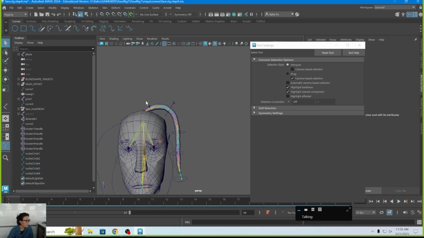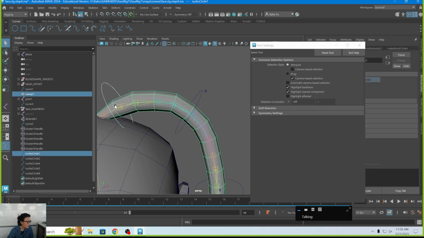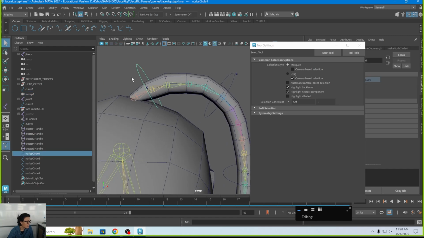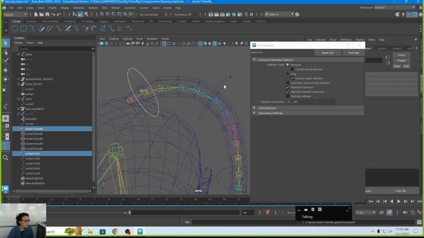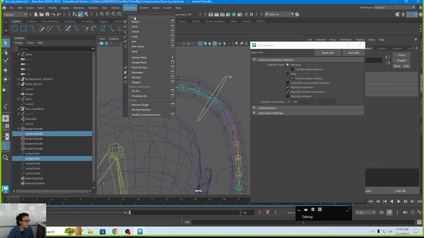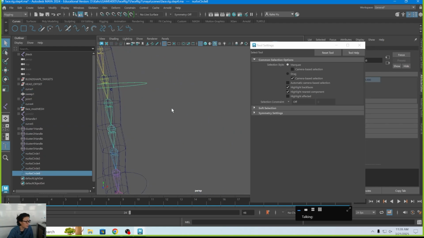Alright. So now, you see how difficult it is to grab a cluster? It won't let you select unless you turn it into wireframe mode, and then we can do a parent constraint. This will do a parent constraint. This will parent constrain the cluster.